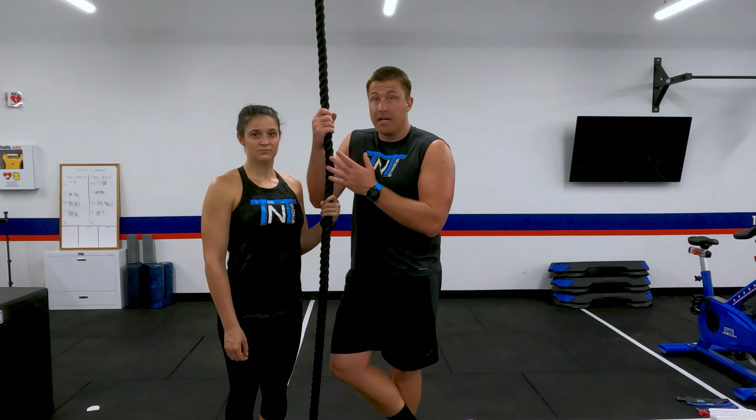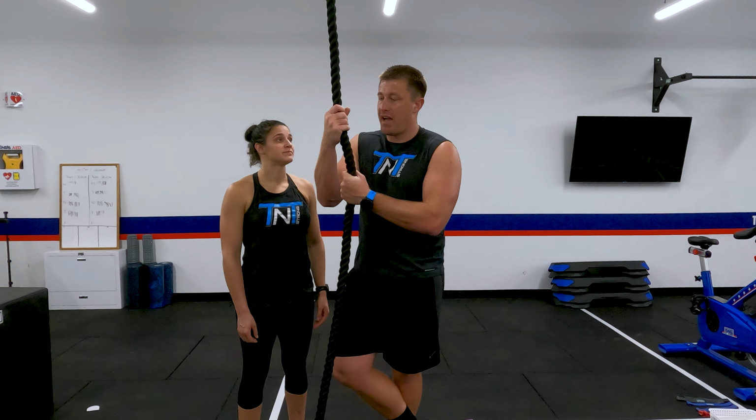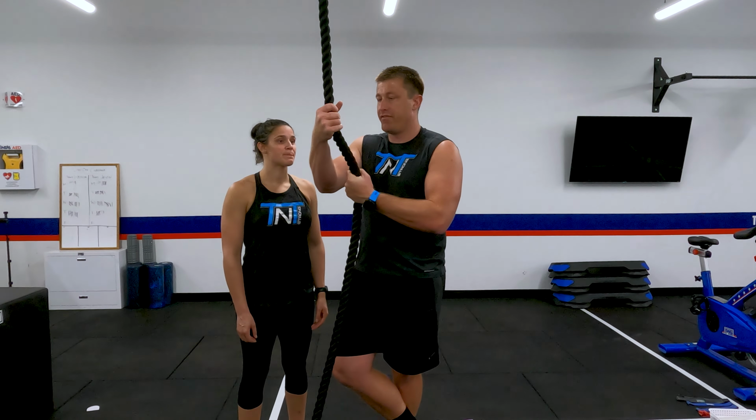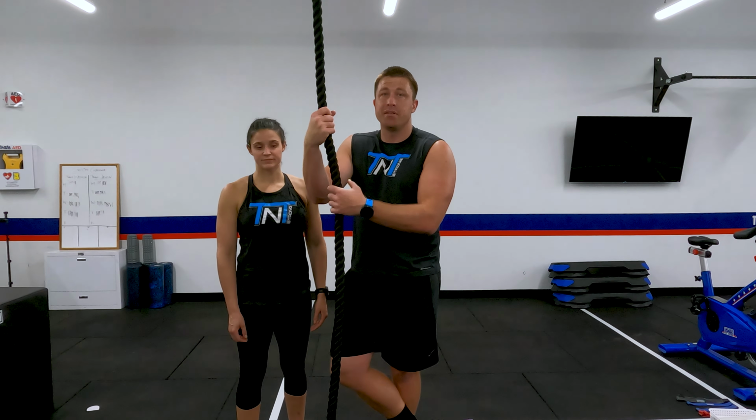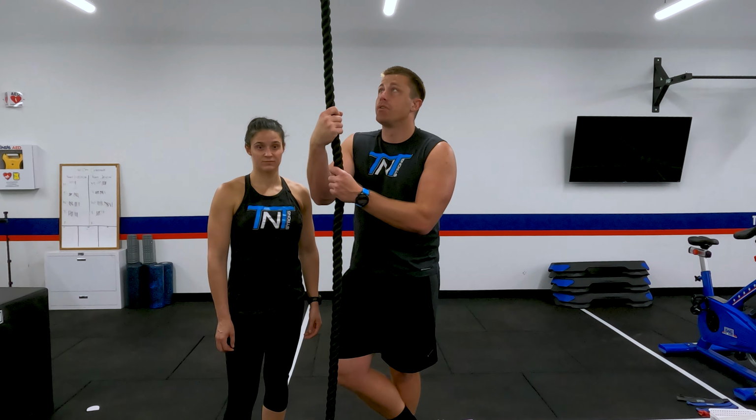So when you come up and look at all of the ropes available, try and find one that you can see the fibers of the rope, because that means it's not caked in mud. So look for the one you can see the fibers of the rope in. Go for that one. It's going to be better.